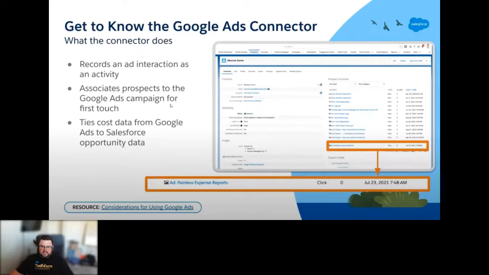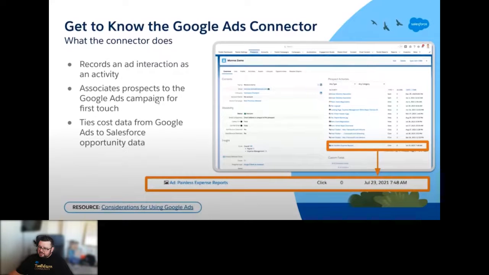When a cookied prospect, that's important, visits or interacts with an AdWords ad and clicks the ad that drives them to the landing page, Pardot, as long as all the tracking codes are there and correctly set up, if that is a cookie known prospect, Pardot is able to identify that interaction and bring it down to the individual prospect level.